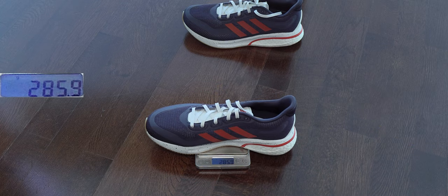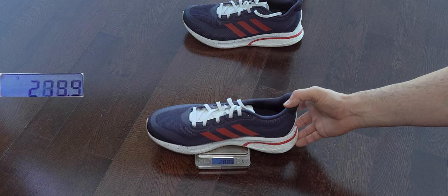As you can tell, they are a bit lighter than Adidas Ultraboost, so this is a very good surprise again.